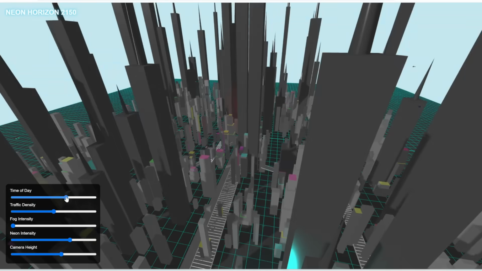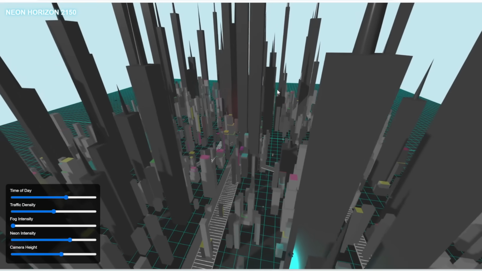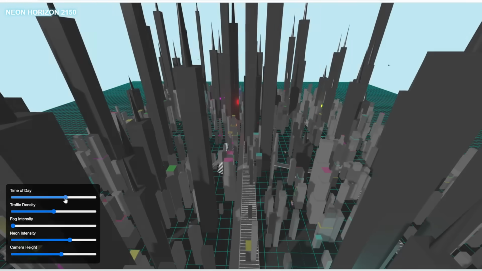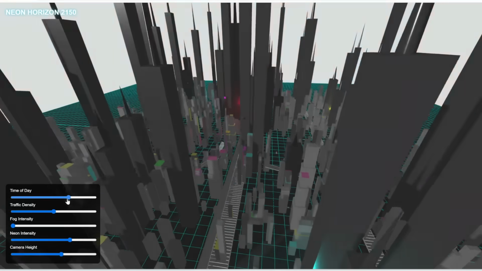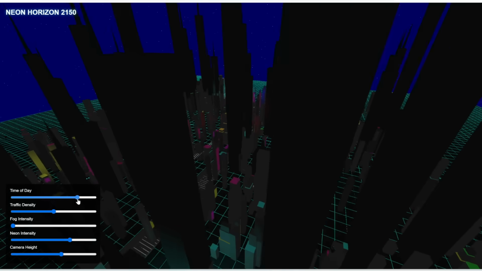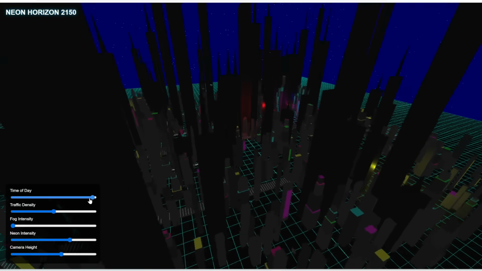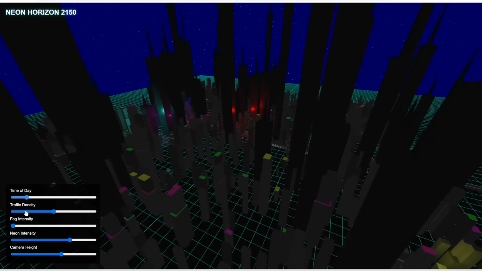By the way, when I start to drag it over here and have the sun set, notice the shadows in the skyscrapers. So it's actually simulating a sun setting. You can see the shadows among all these buildings, and then the sky turning orange, and then finally turning into a night sky. And if I drag this the other way, let's see what happens. Okay, this is probably sunrise or something.